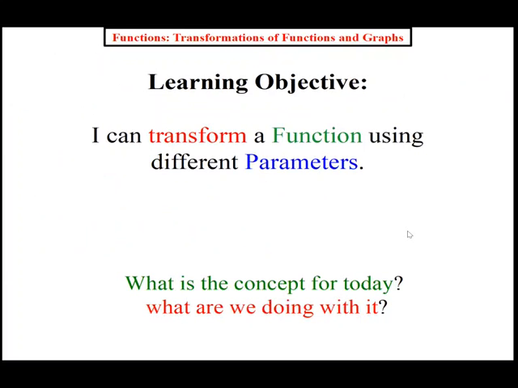All right, our objective for today: I can transform a function using different parameters. And if you notice, we're still on the same objective. Why? Because we want to make sure that we complete all the parameters. And so far, we've introduced 3 different ones. That was your home play for last night. However, we started with our Frayer model for function.